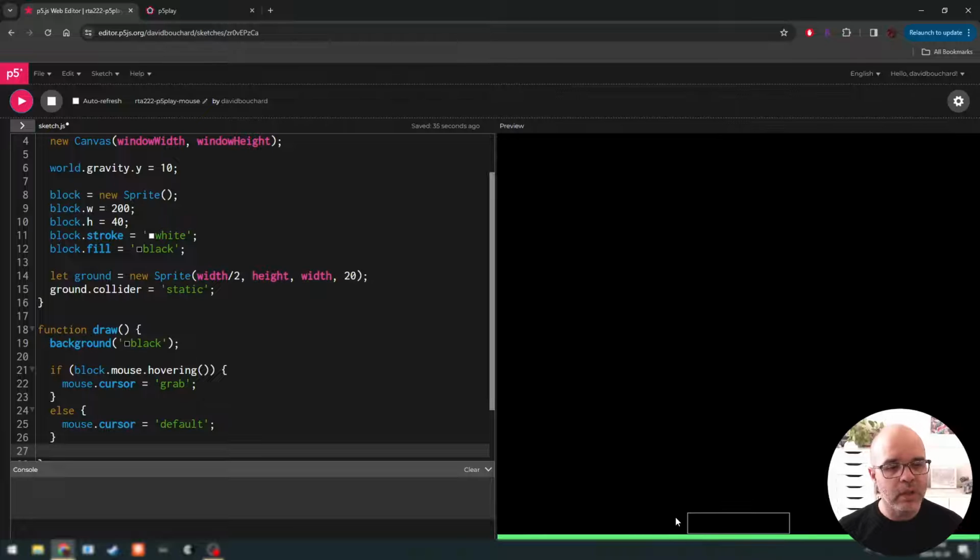This is really cool because up until now, we've had to do this ourselves in P5. If we wanted to know if the mouse was over a shape, we had to write our own code using if statements and the location of the mouse and what we knew about that shape's position and size. With p5play, we get that for free as a bonus. Any sprite object in p5play contains its own mouse object that we can use to create different types of interactions. So here we're able to detect if the mouse is hovering this box at the bottom.